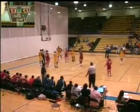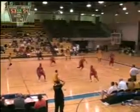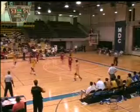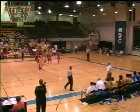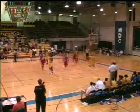Ball locked up again at 53. Here's set of needs. William Harris, shots on the way. It's good, taking the lead. Right now is Boys American. Now coming the other way, the ball's knocked out of bounds by William Harris. It's going to remain Liberty basketball, and I'll check that. It's going to remain Eagles basketball.